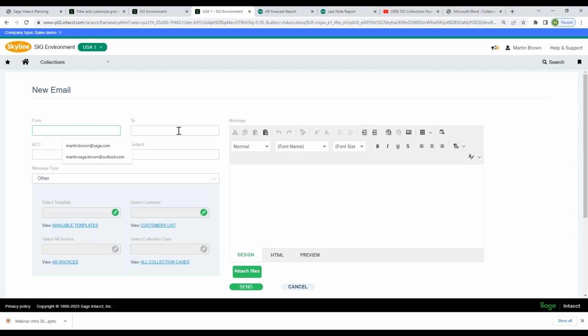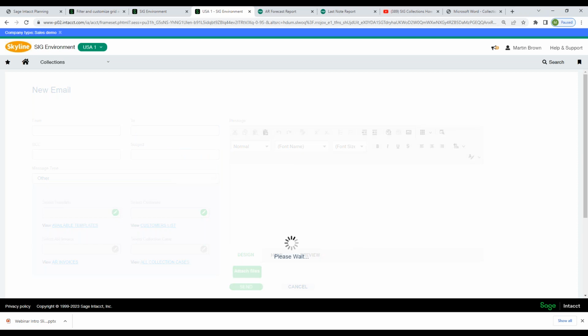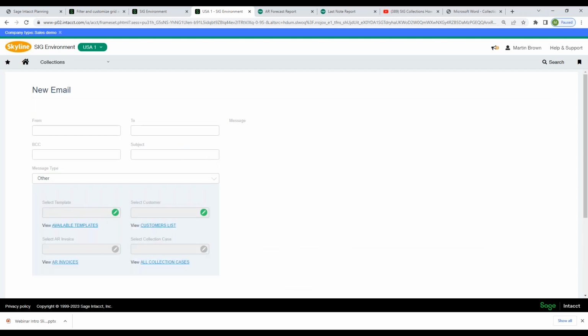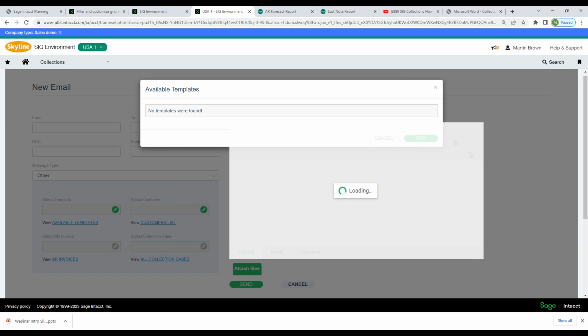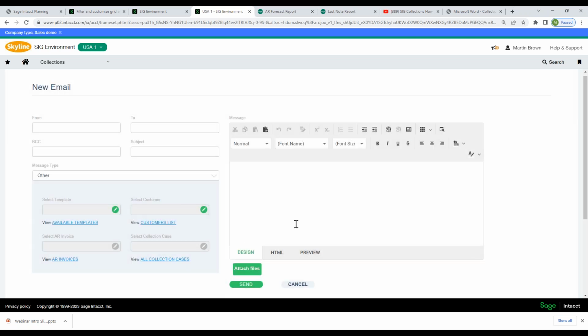you can say from and to. You can bring in templates for that type of thing. So people talk about being able to bring in their logos and stuff like that. Yeah, absolutely, you can bring that into the application as well. I haven't got logos particularly loaded on there, but you can see how we do that. All right, very similar to what we did before.